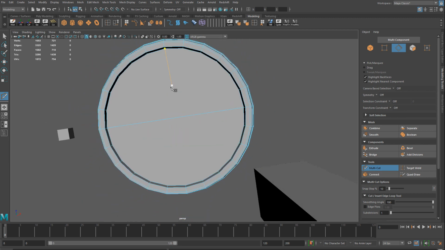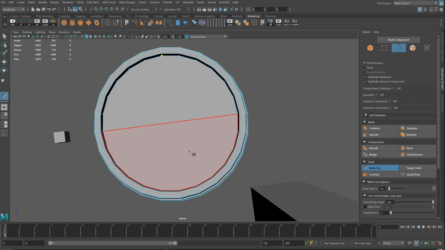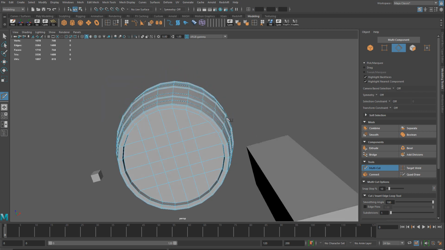Let me zoom out a little bit. You just have to make sure you left click, hold and drag to snap to the vertex, and you're not creating a vertex somewhere in the middle of an edge. So you just have to make sure that they snap. It's very common that if you're not careful enough, you're actually creating more problems in the geometry. So that top is fixed, the bottom is fixed, and this part is fixed too.